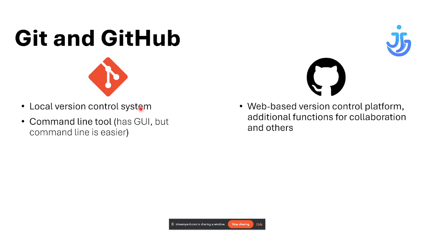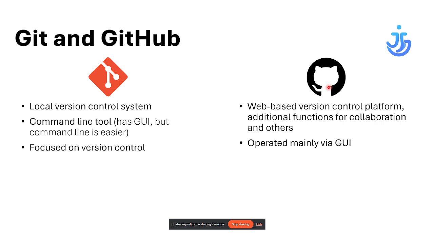Si Git is a command line tool, pero yes, meron na siyang GUI. Pwede na kayong mag-GUI na lang o mag-interface na lang for your version control. Pero mas madali kasi kapag naka-command line lang tayo, para isa na lang titignan natin. Si GitHub is mainly operated using an interface. Mga ginagawa natin is usually web-based and buttons na lang. Although, meron tayong GitHub CLI, which is for the command line interface ni GitHub. But ang cover natin is the Git command line tsaka si GitHub na interface lang, para mas mag-focus tayo on how we use both platforms sa pag-manage ng ating project.